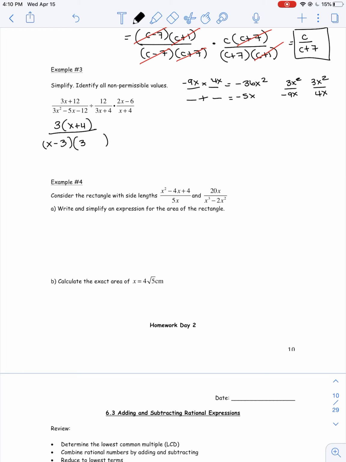In the second fraction, the 3 and the 4 have to stay, but the x's are going to divide out. So 1x from the top and 1x from the bottom are going to vanish or become 1, so you don't have to write it. That leaves you with 3x plus 4. And then we're going to continue on. We're going to write 3 times 4 instead of 12. And 3x plus 4, that's a factor, so you want to keep it together. And 2 can be taken out of the 2x minus 6.